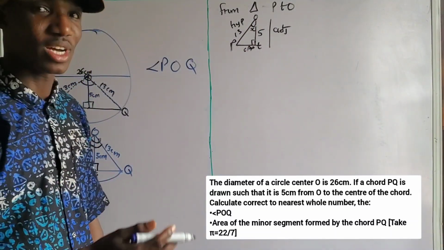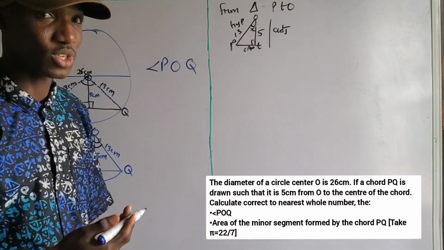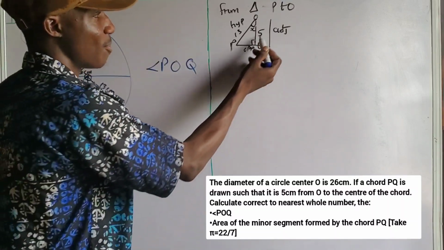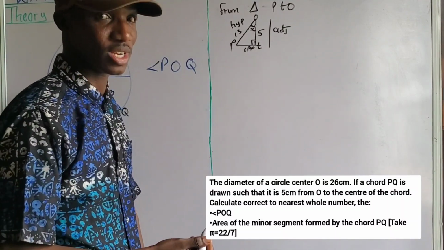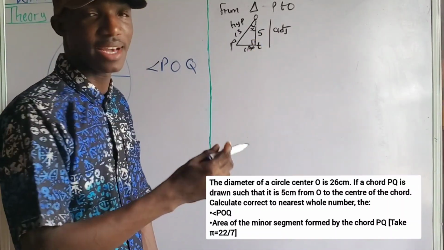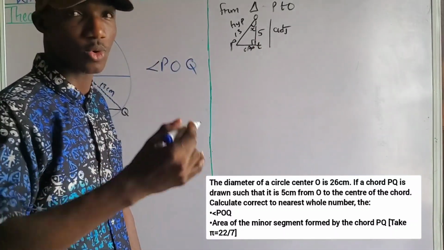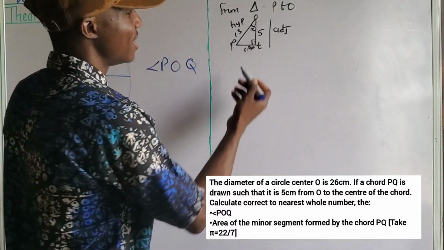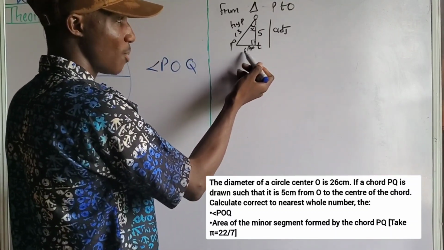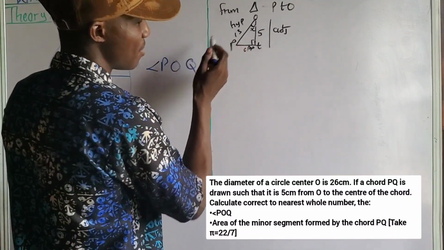You see now? So you can see that your knowledge of trigonometry is required in solving this question. Some might do this otherwise, you understand? They might think that 5 is the opposite. It's not true, you understand? Because the angle that we are considering now is angle X. And X lies on this line. And the line that the angle we are considering lies on is what we call the adjacent. Do you understand? Okay, the side that faces the angle that we are considering is the opposite. And this is the opposite now. And the side that faces the 90 degrees angle is the hypotenuse. You can see now.